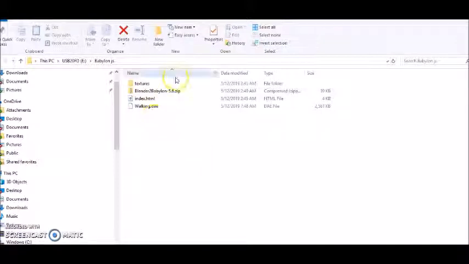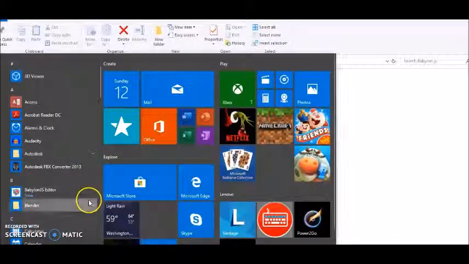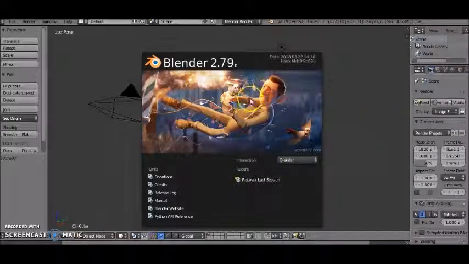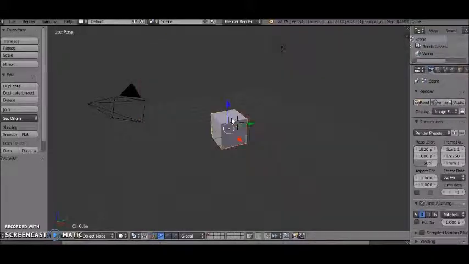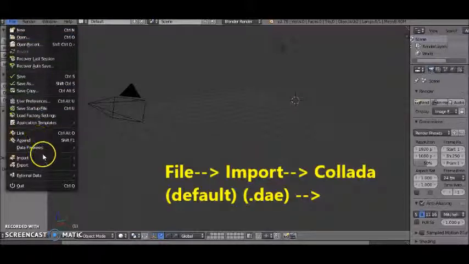So now that we got everything that we need, we're going to go ahead and fire up Blender. And this version of Blender that I'm using is 2.79B, B as in Blender. Well, I don't usually use Blender. Blender is not usually my preference, but in this tutorial, we're using it to convert our files. And this is the best option that we have so far. So I'm going to delete the cube here. And I'm going to go to File. Then I'm going to go to Import.